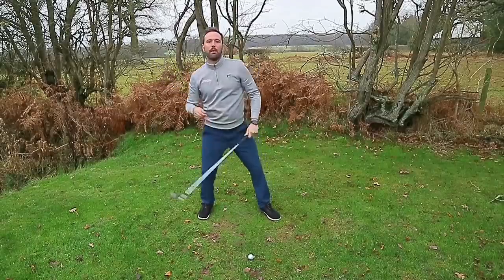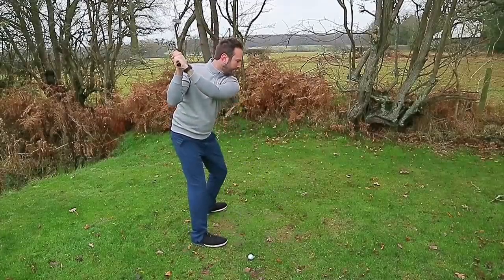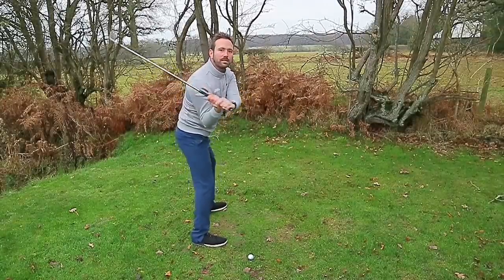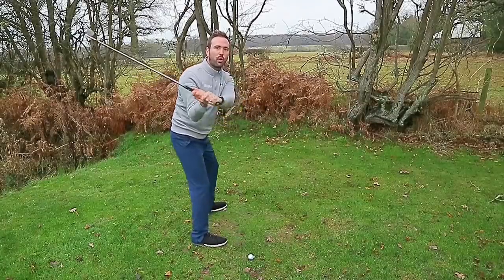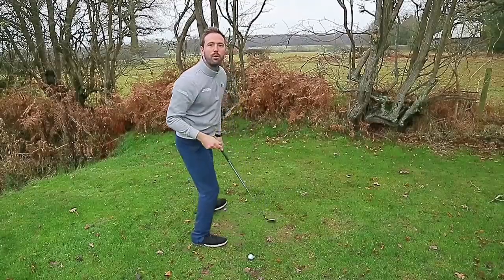Now, one of the things you've got to be careful of when you start to do this is that if I start to trigger a rotation, which means my left hip and my shoulder are moving around, then you can start to see the way the club face gets open. This will happen. What's important in golf is that we need to make sure that we have a rate of rotation of the club face if you're going to go for a powerful move.